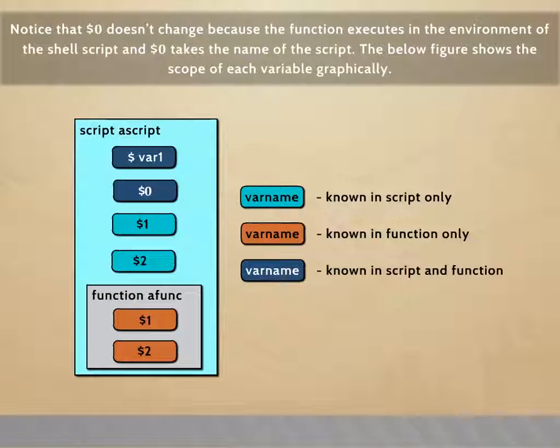Notice that $0 doesn't change because the function executes in the environment of the shell script, and $0 takes the name of the script. The below figure shows the scope of each variable graphically.